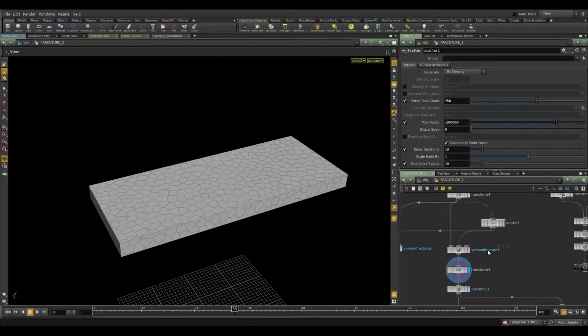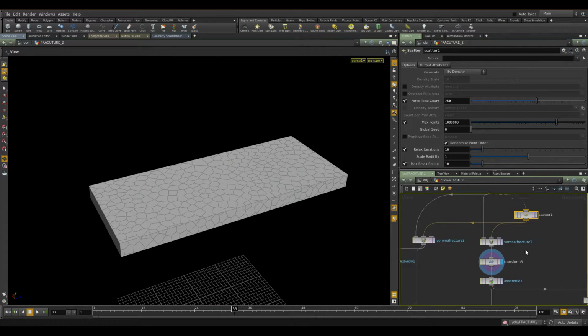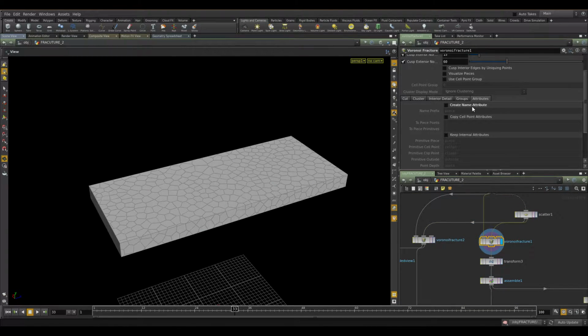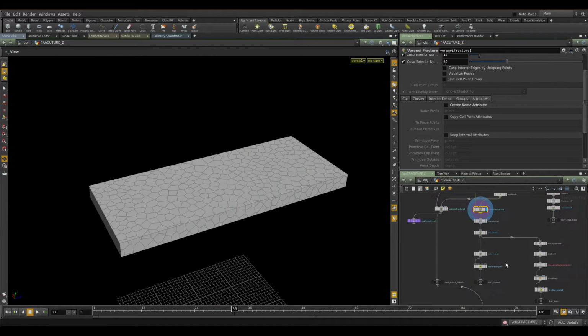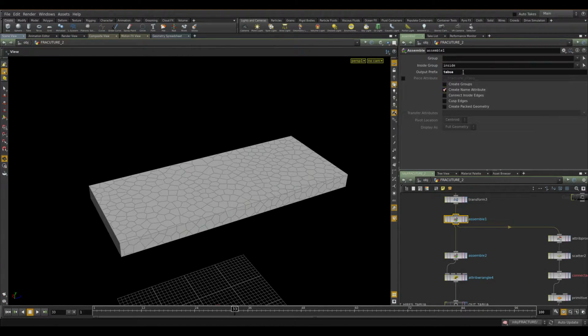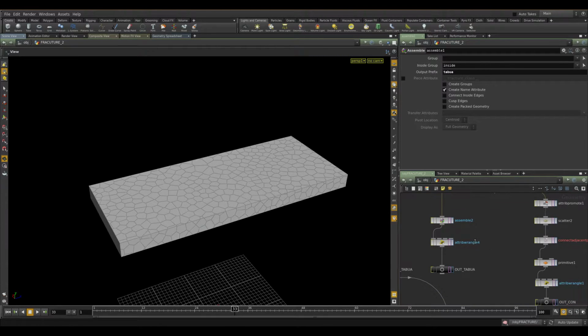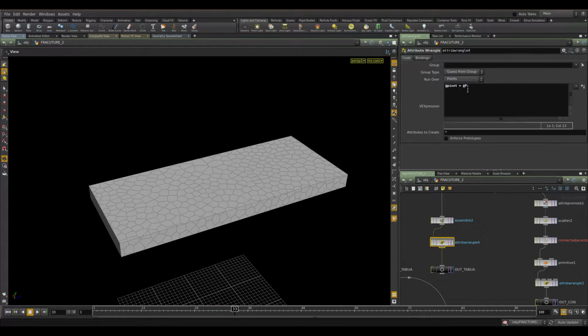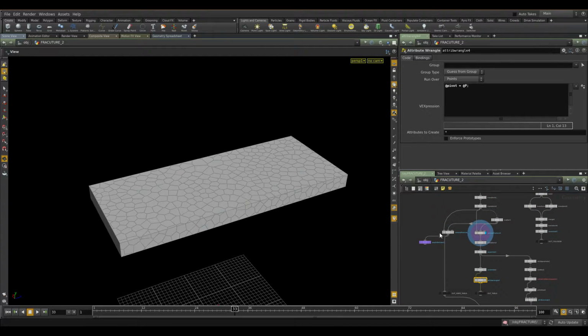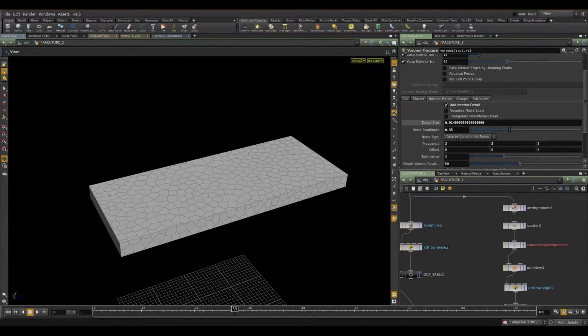I did a basic Voronoi fracture using a scatter, and I didn't create the name attribute because I was going to create it here, and I called it Tawa, which stands for wood block basically, and another assemble to create the packed geometry. I didn't create the packed geometry here because I wanted to create a constraint network, and then I created the pivot so then I can process my simulation.